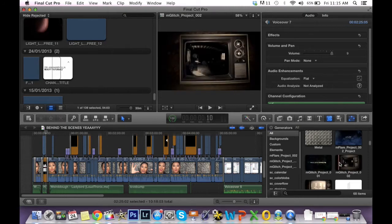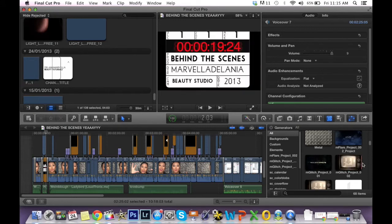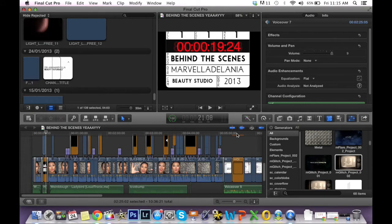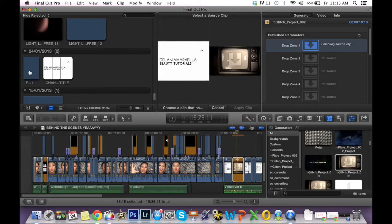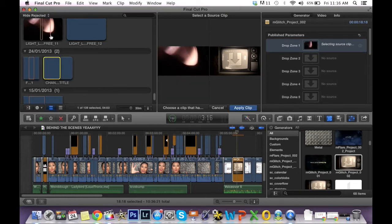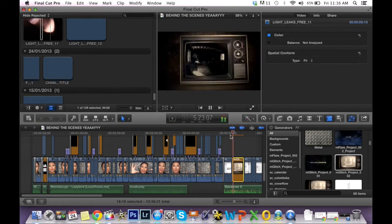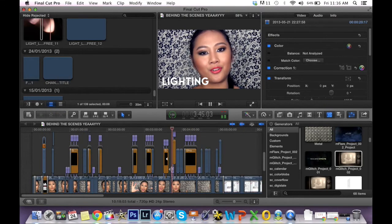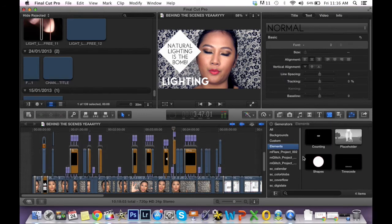For example, let's take this TV one I used in my 20s flapper tutorial. Insert that to wherever you want. Click it, and in the inspector there are drop zones. You just insert the drop zone with any footage or images you want. Click the drop zone, select the footage — you need to drag out the cursor to select a range for video, or just click once for a photo. Afterwards, apply changes and you're done. You can apply as many effects, images, text, music, and objects on top of each other as you want.